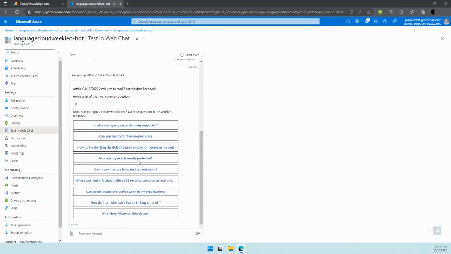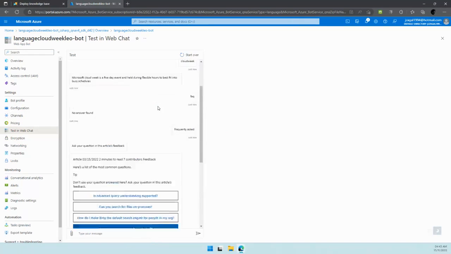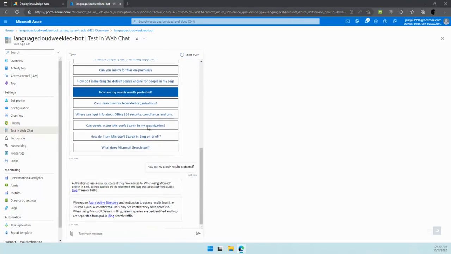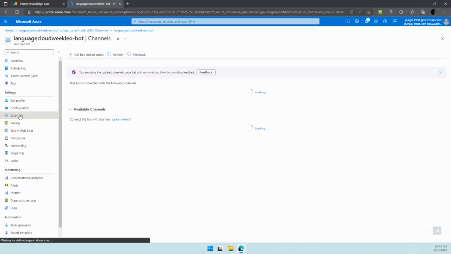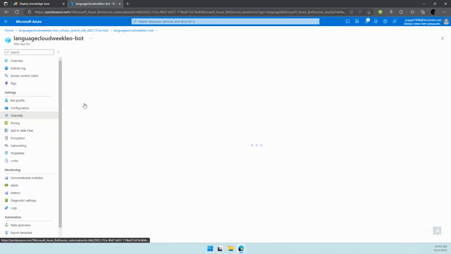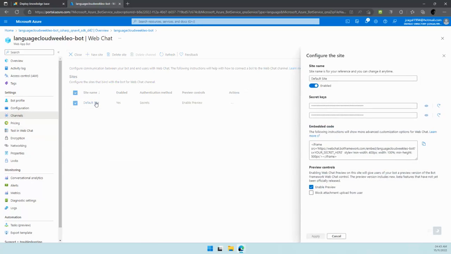How are my search results protected? Okay, that's great. We already have our bot in Azure. We just need to deploy this bot to the channels. We can use the web chat. This is really easy because you just need to embed this code like this.